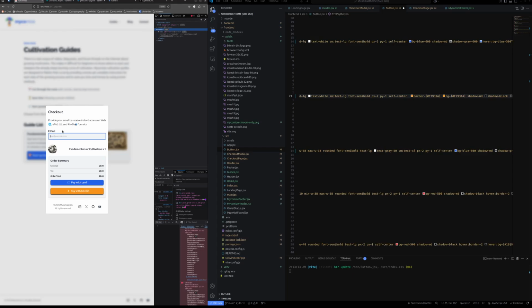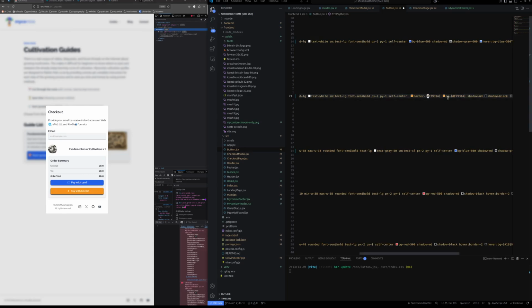With Nostr, I could do something a little different using the user's public key, and then I could potentially send an encrypted message with the link to the guide instead of an email. I'll stick with email for now, but something I've been thinking about.